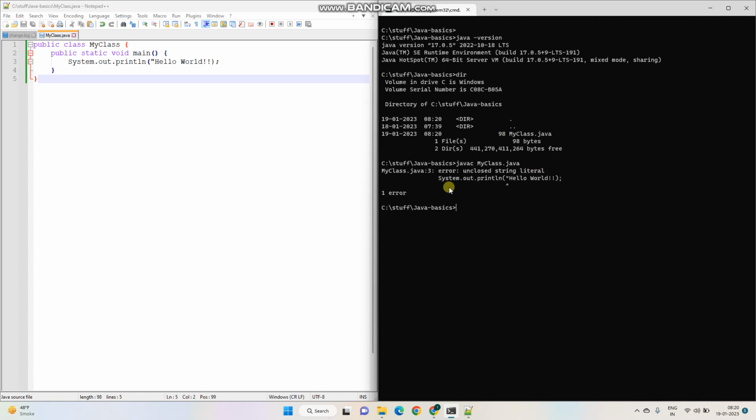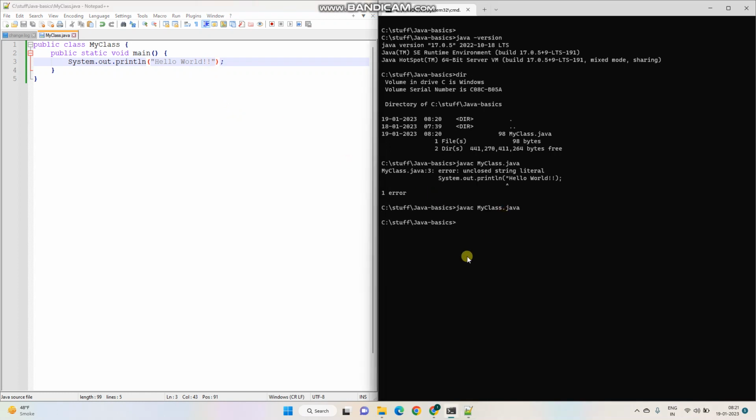Okay, here is a good thing. Java is a strongly typed language. It means when we compile a Java program, the compiler checks for compile time errors, anything that we missed related to the syntax. So in this case, this value must be enclosed within double quotes. But you see, I started the double quote but did not end it. And that was captured by the Java compiler. It says that there is some problem with your code. So we need to correct it. Let's add the double quote and compile it again.